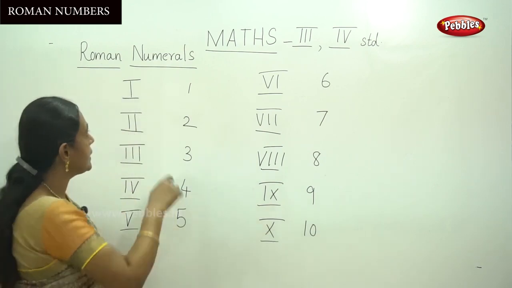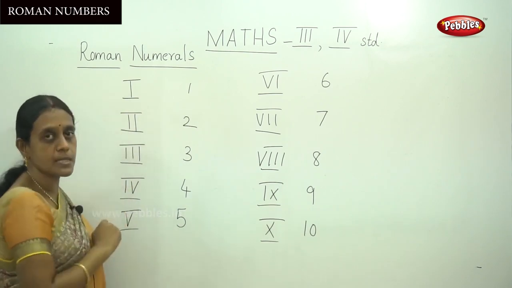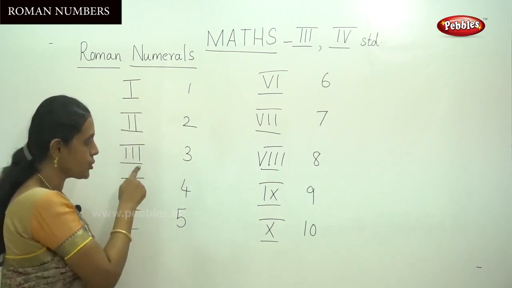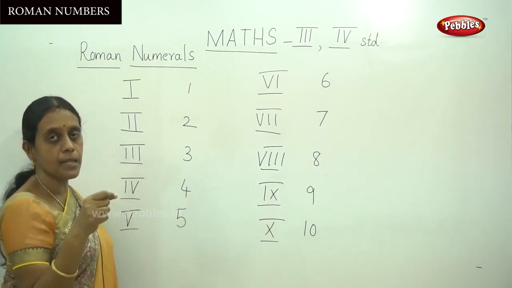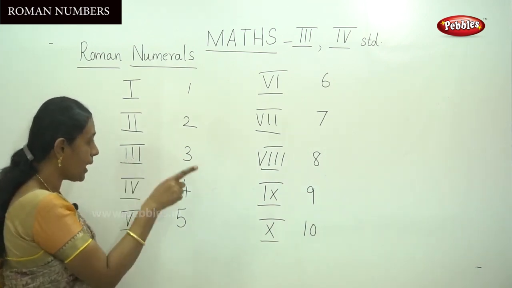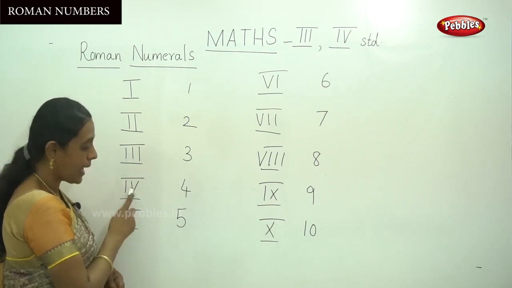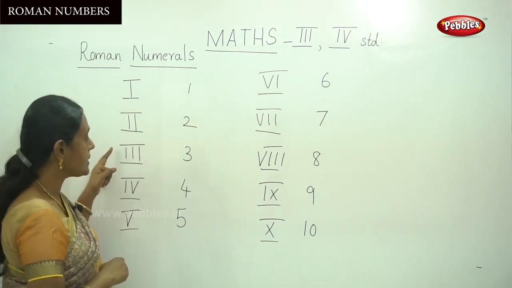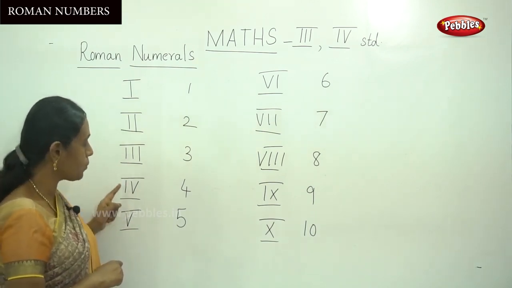First you write I for 1. For 2, you repeat this sign 2 times. And for 3, the same sign is used 3 times. It shows the number 3. Observe here, each symbol cannot be used more than 3 times. That is our rule. For that reason, you can't write 4 lines for 4. So you write a single line and the next sign, V, for 4. You can understand that a symbol is never repeated more than 3 times.